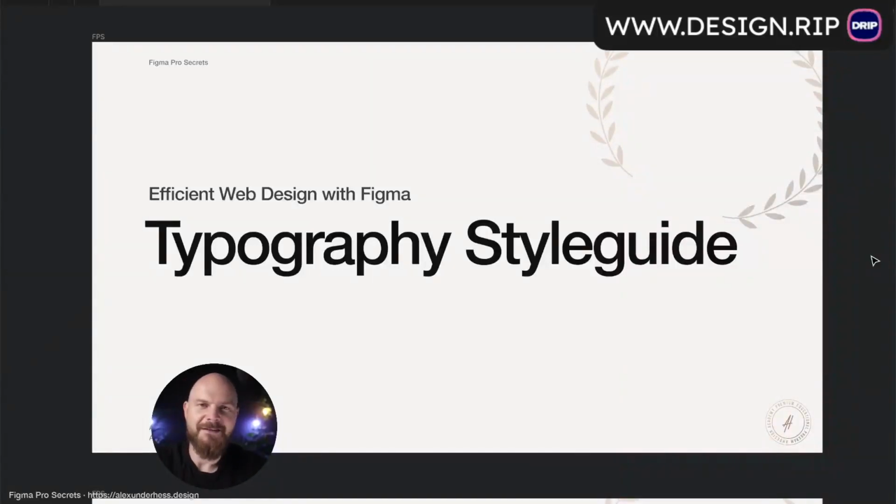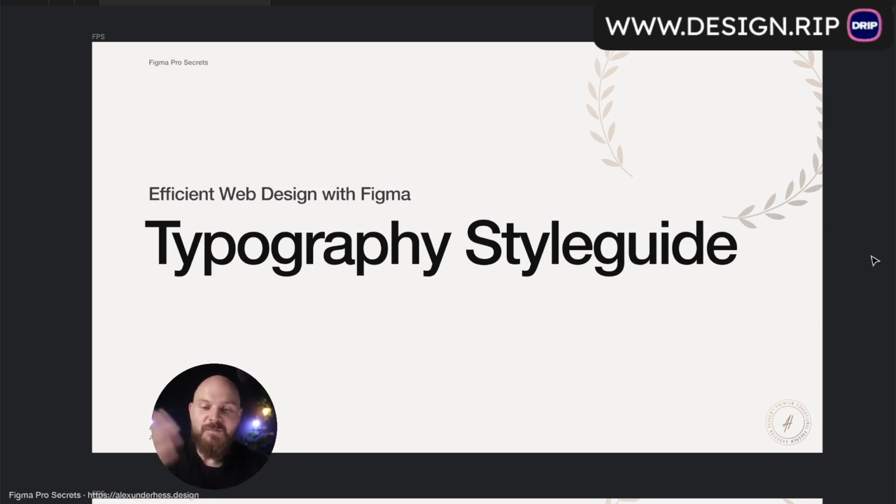90% of the web, at least the meaning information of a web page, is typography. And that's why I decided to start this practical part of this module with a Typography Style Guide. Later you can use it as part of your UI kit or design system, but today we will cover typography that will be used on absolutely any web page. Of course, the values can be different, but you will get the main idea and learn how to create your own typography style guide for absolutely any web page.